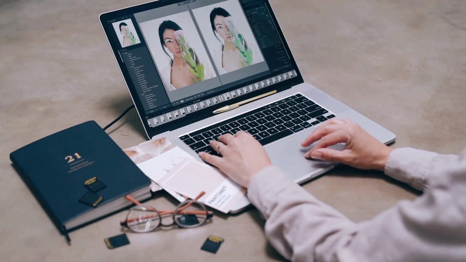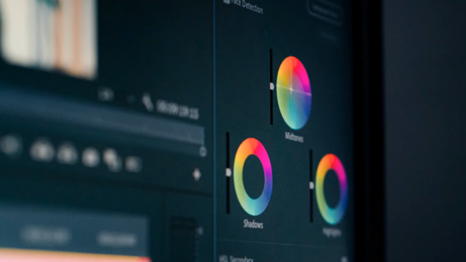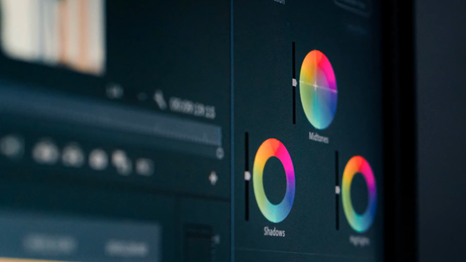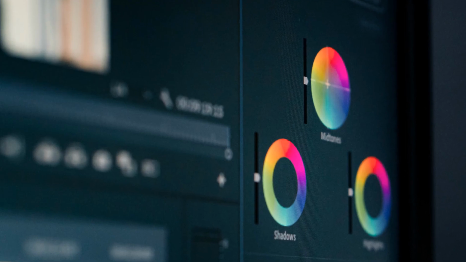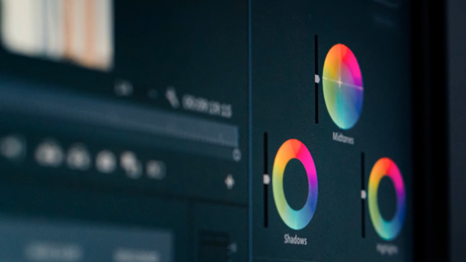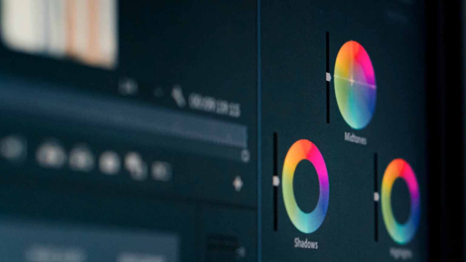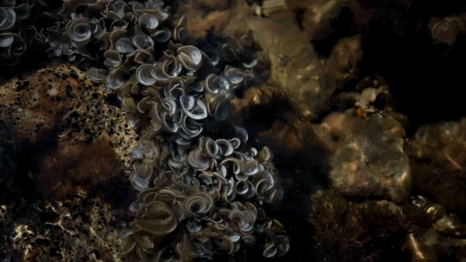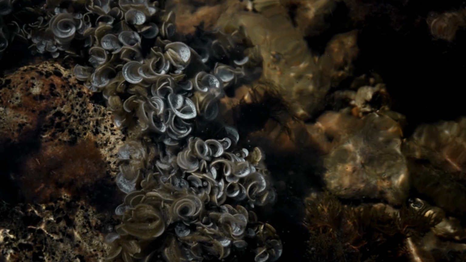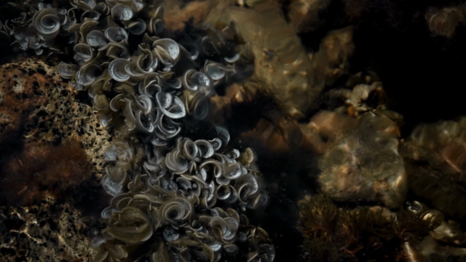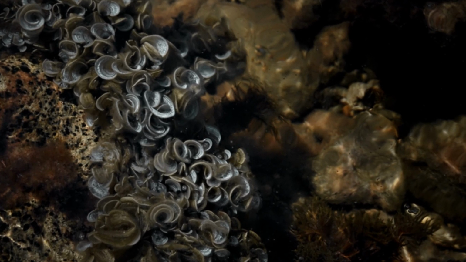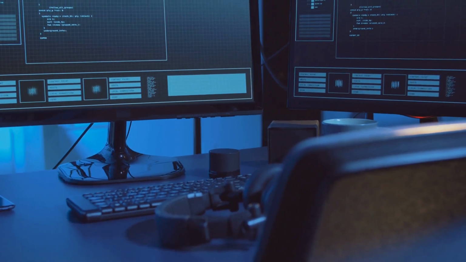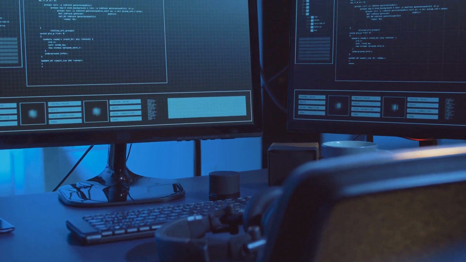First up, in the blue corner, we have Tool A. For our test, this will be Pixelmator Pro, version 3.6, a Mac-exclusive photo editor known for its beautiful design, fast performance, powered by Apple's Metal Graphics API, and a more accessible one-time purchase price. Pixelmator Pro leverages machine learning for much of its heavy lifting, like automatic background removal and intelligent subject selection. Powerful, but focused on a streamlined, less cluttered user experience.